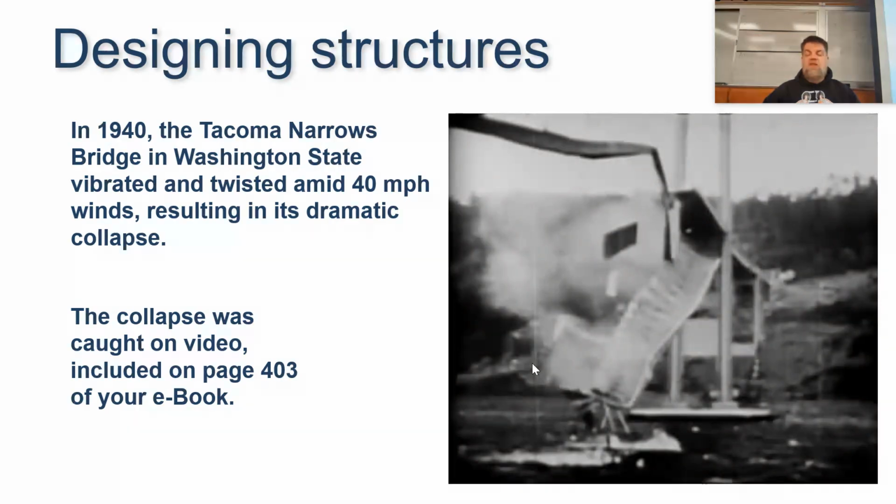So you don't have to write any of this down. There's a video, you can pull it up on YouTube. But basically, this was a bridge that a wind of 40 miles an hour came along and blew the whole bridge down. Now, sometimes when we have a bad storm, we can experience 30 to 40 mile per hour winds, like a really bad storm. But we've experienced it here in our area. It doesn't have to be a hurricane, right? You can just have a really bad storm. So this was a bridge that was built, and 40 mile per hour winds came along, and it started to twist and vibrate, and it fell down. And they got it on video.